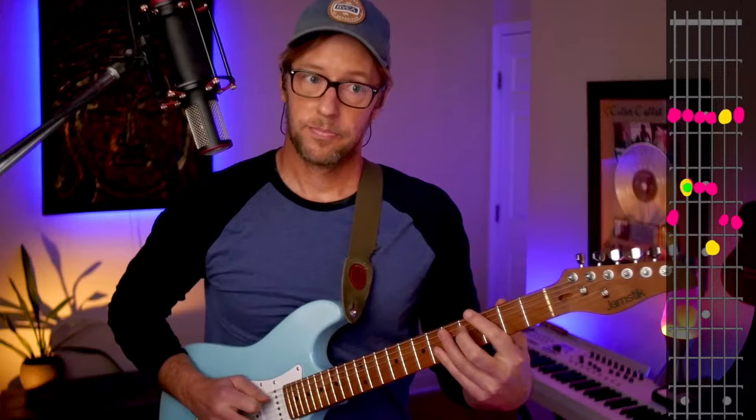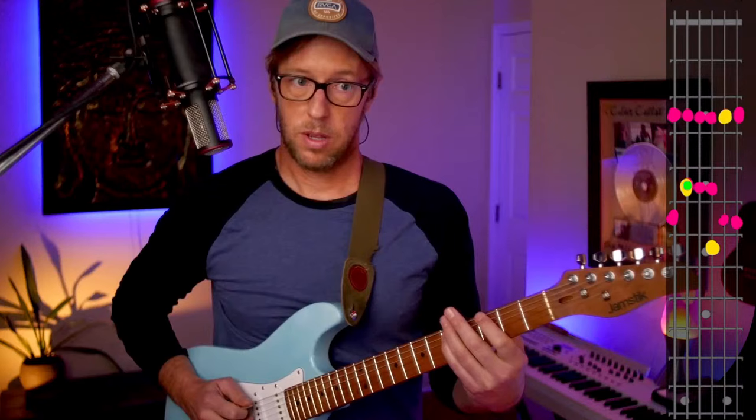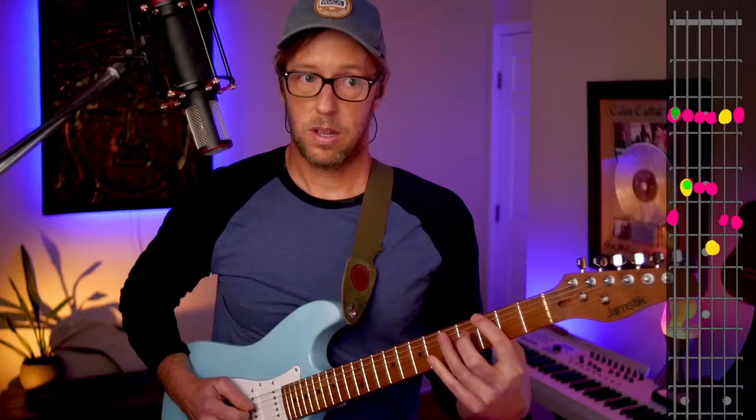Okay, so that's a fifth. And in this case, the fifth would be a D. So, just as a little example, knowing the relationship from a root is one way to look at theory. If you just knew that this was the root and that was the next note there, that'd be a fifth because of the distance, the relation to where they are on the instrument.